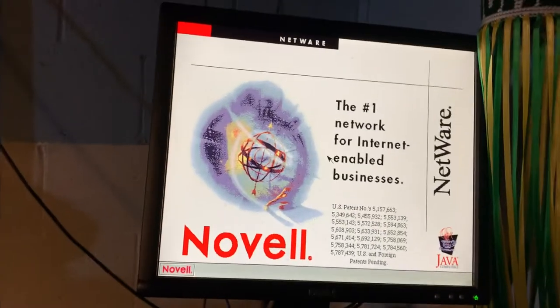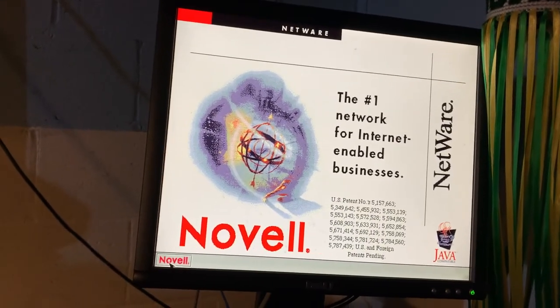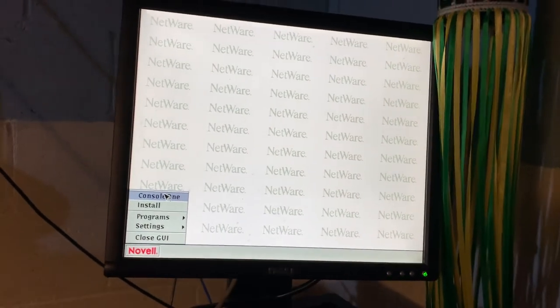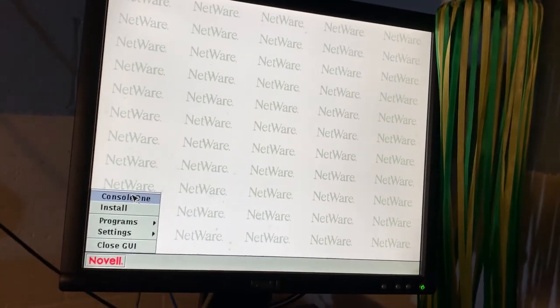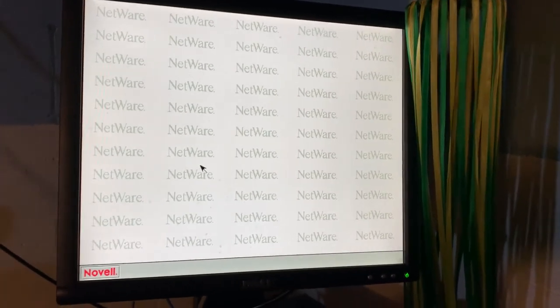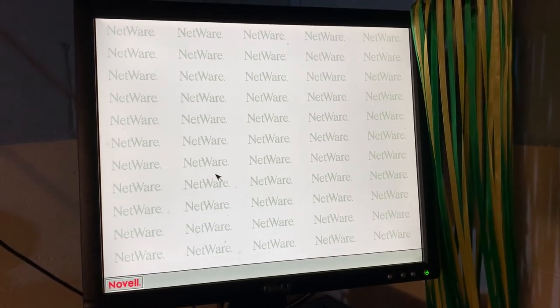Oh, this is it. Okay. So I got a cursor. You can't do much of anything with this. It's not meant to be like a Windows server where you can use it if you have to. It's really basic, but... And then I think it's Alt Escape, maybe? Oh, hold on there. You're supposed to be able to get a text, like a command prompt type. And I am not getting that.